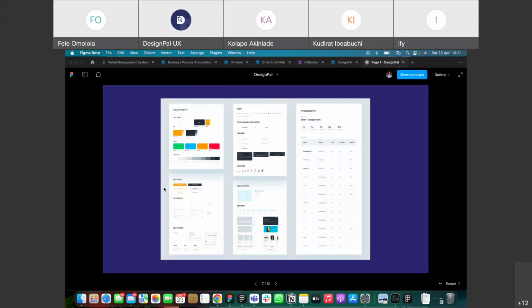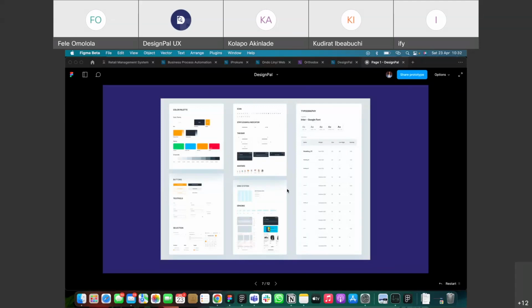So it's either you put all this in a PowerPoint documenting all your process, document your thought process, what made you do this. So you have to carry your developers along. All these are the style guide. All these are very, very important for you to send to them, because they need to understand the typeface you are using, the font, the size, the icon set. For example, you are making use of flat icons, right? And for example, if you do not give them the style guide, they might go and use Icons8 for you or another set of icons.